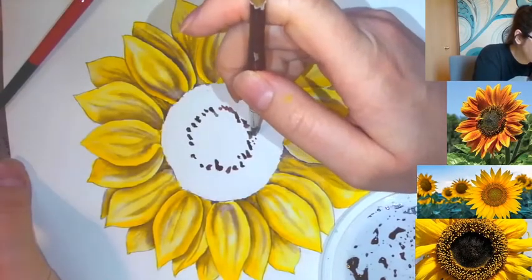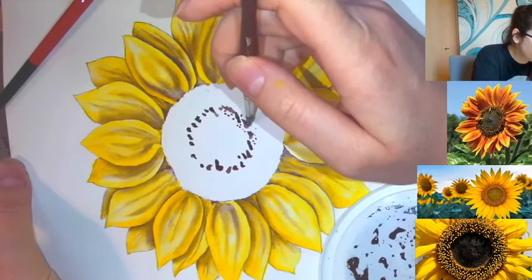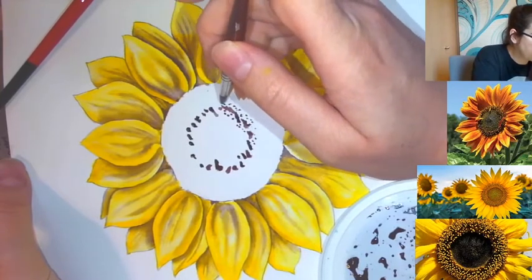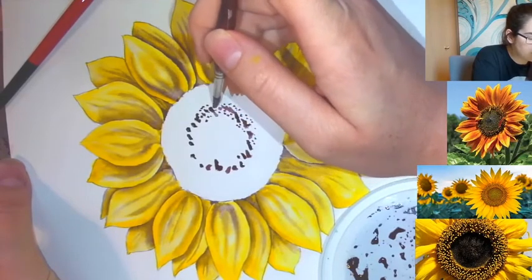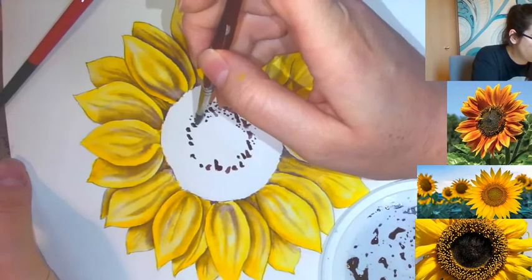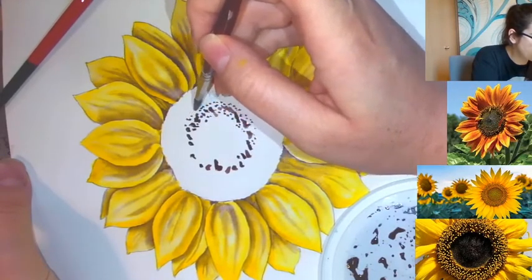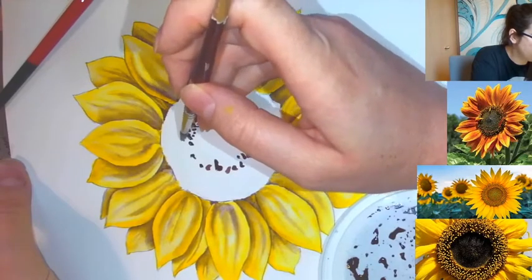Different sizes of stippling for our underpainting here are going to be really effective. So think about the pressure with which you contact the page with your brush. A lighter touch is going to create a tinier little dot, and if you smush it down with more force, you're going to have your bristles spread out and create those larger blobs of paint.